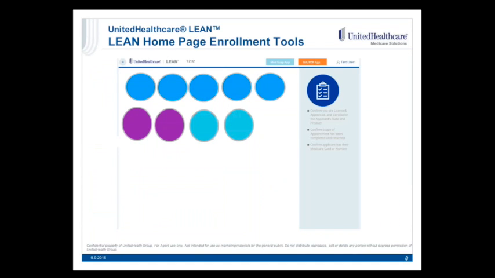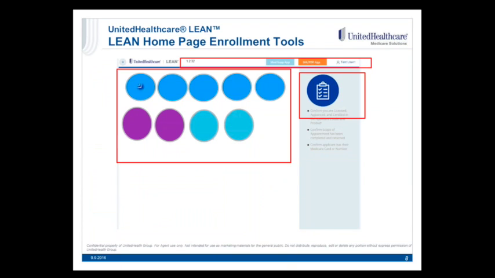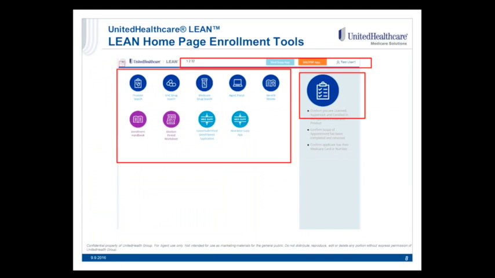So what's in there? Once you get in and log in, what do you see? The home page has a whole bunch of enrollment tools for you. So there's a provider search link, a drug search link, a Medicare drug search link, agent portal, benefit review, enrollment handbook, election period worksheet, and a place to get your saved apps.